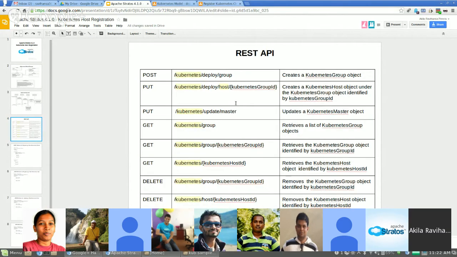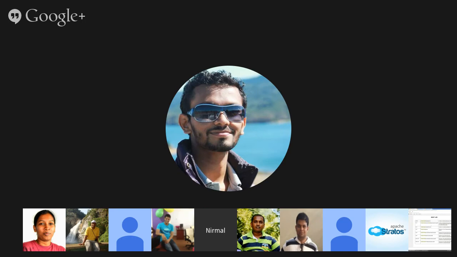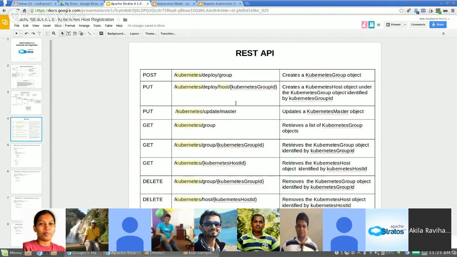Yes. And if you want to update the Kubernetes group with a new Kubernetes host, you cannot update the Kubernetes group itself. Then you can add the Kubernetes host in that case.